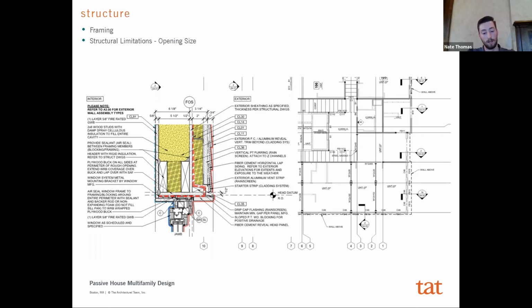It's very thermally conductive. And so the two strategies we took were, we worked with the structural engineer very early on to really limit the amount of steel on the exterior wall, and push all of this towards the interior of the envelope. And then secondly, we worked with them to figure out what would be the largest size opening that we could have on the building while still being able to maintain an insulated header. And when we looked at it with the analysis, it was somewhere around 6'6". And so you'll find on the project, we don't have an opening anywhere that's more than 6'6" wide. And we just applied that and used that as a module.